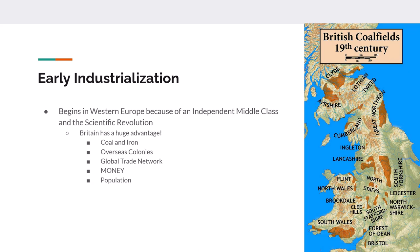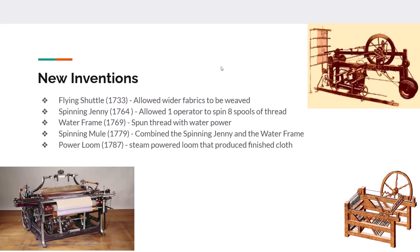Britain has the money, the capital, supportive laws for economic development, a strong bank, and a growing population. That growing population needs both food and goods, and one of the things they need most is textiles. This is going to lead to the development of something known as the cottage system — basically you would give your work to somebody else and they would finish it in their cottage, then you would buy it back.